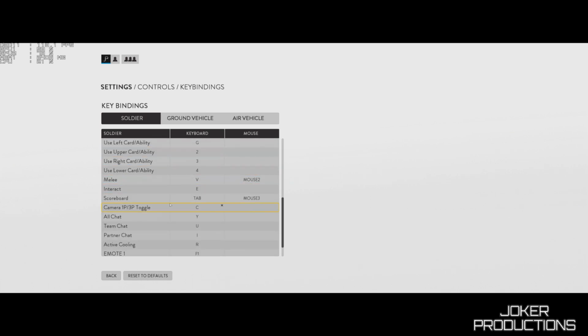Coming into our keyboard bindings, we do have full remappable keyboard bindings for soldier, ground vehicle, and air vehicle controls. So very good. I really don't have any complaints as far as this is concerned in here. You could do multiple bindings if you want to have something on the keyboard as well as the mouse. For example, I have my scoreboard set to Tab as well as Mouse 3, so if you have Mouse 3, Mouse 4 buttons, you're going to be able to map things to those as well, so that's nice to see.